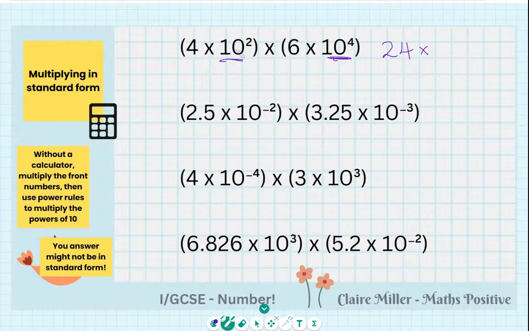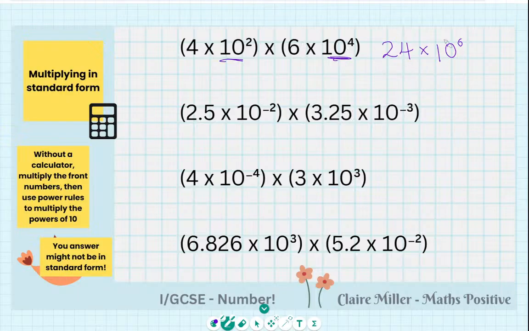So when you're multiplying, and you have the same base number to any particular power, you add the powers, right? So this is going to give me 10 to the power of 6. So in many ways, I feel that was a little bit easier, I'd be great to know what you think, than some of the adding and subtracting. I was even able to do that with different powers there.